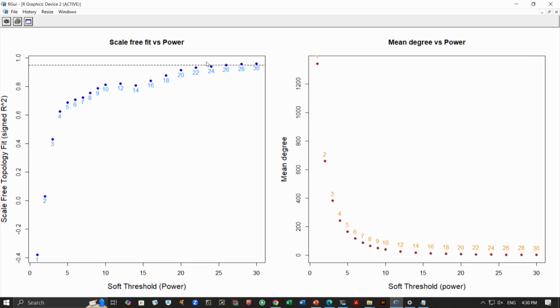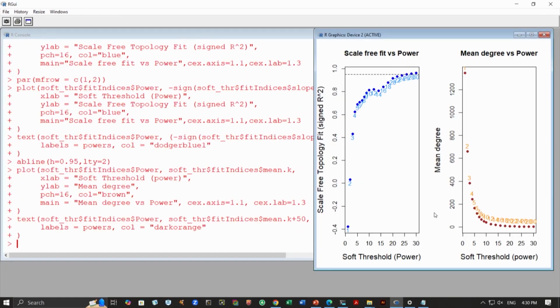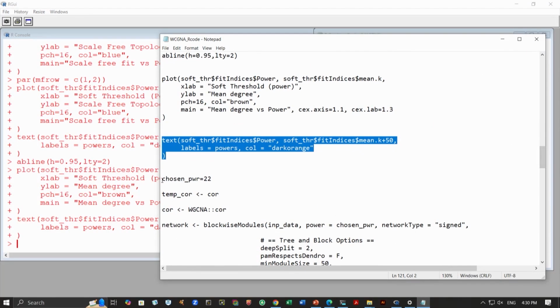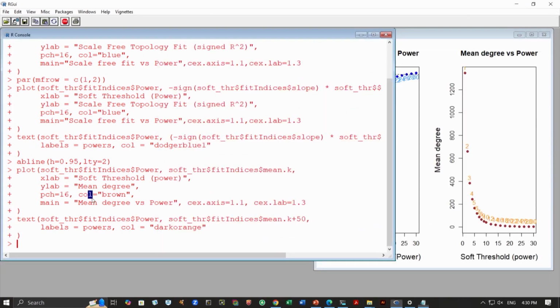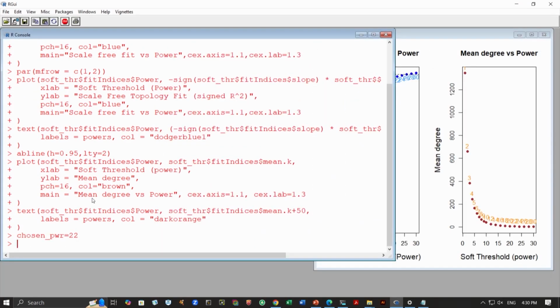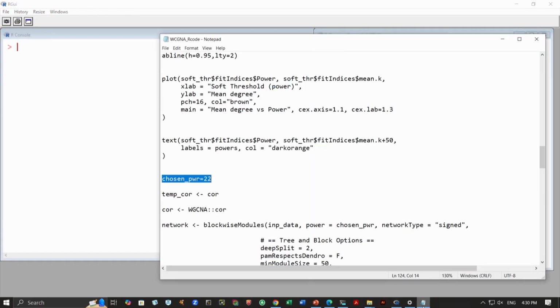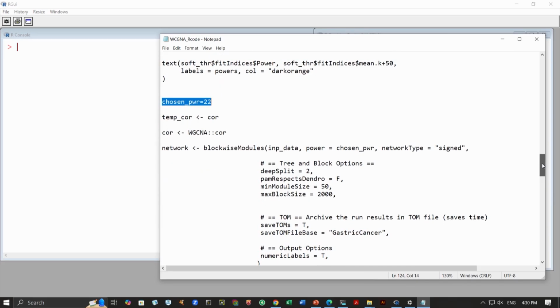So, from these two plots maybe we can pick around 20, 22. The suggestion was 18, maybe I will go with 22 or 24. Anything we like is okay. So, we can say 22, maybe that is the right number. Based on that we first define this number: chosen power is 22. But again we can try out different numbers, the network modules will be different of course, but you will get pretty similar results with some minor differences. So, we have chosen this 22 as our threshold, that is the soft thresholding part.